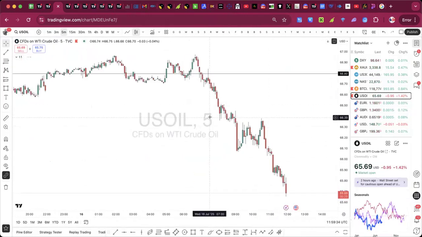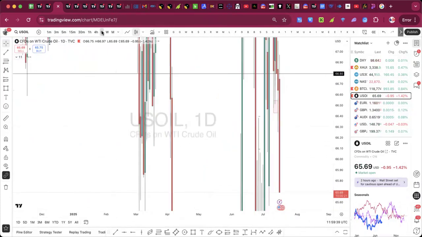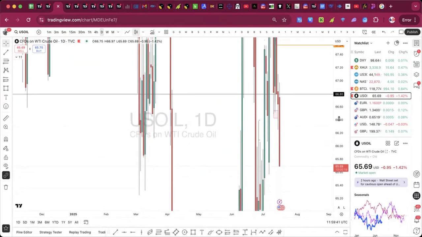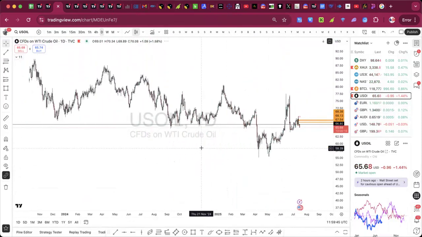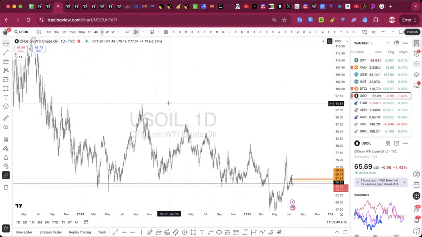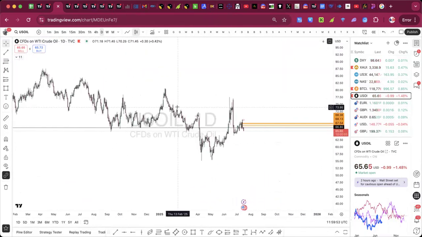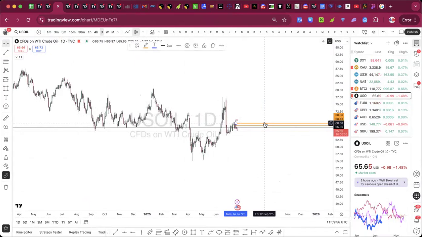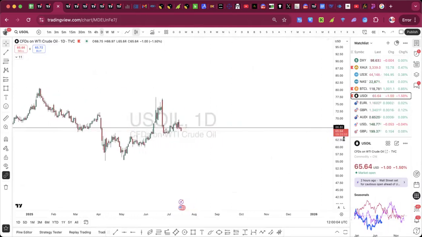So look at oil. Actually, this is oil. I trade oil a lot. If I come here, oil has been choppy for some time too, right? So if you look at it, you see that oil was actually choppy. But if you extend, you know now that, okay, oil is in a downtrend. So if it's in a downtrend, very simple thing, I don't need to struggle myself. I will be walking towards the down move of the market.